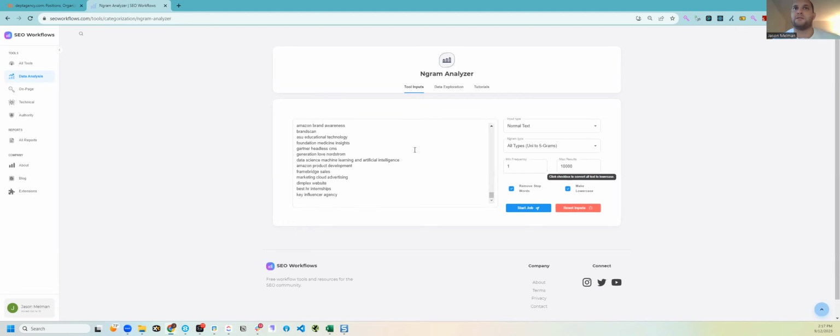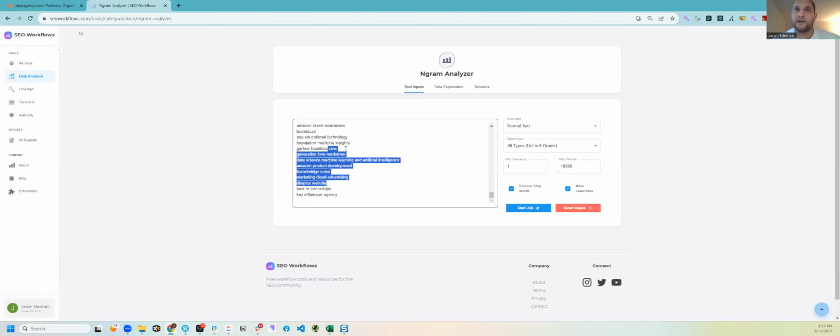And make lowercase. Obviously, this data set doesn't have any capitalization versus lowercase, but if your data set does, capitalized versus non-capitalized mean different things to this program. So if you don't check that, for example, you might have 2 words that are the exact same word, but with different capitalization, show up within your data set. If you check that, that won't happen. It'll make everything lowercase for you.